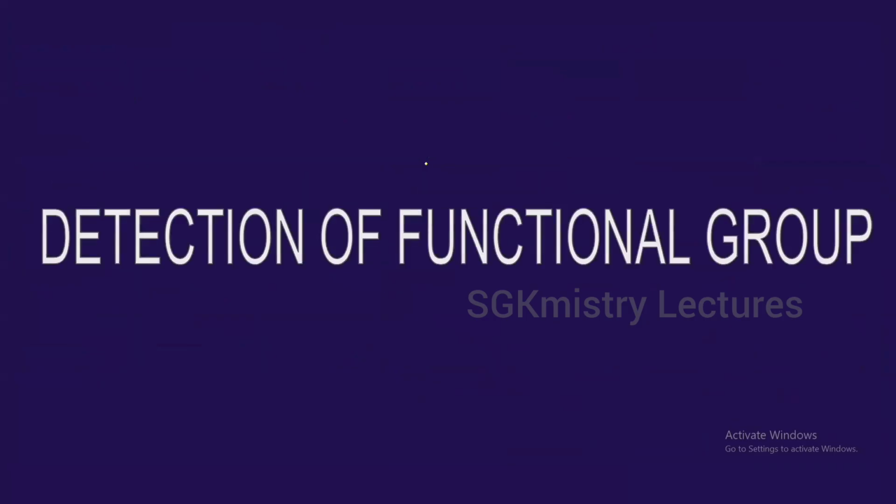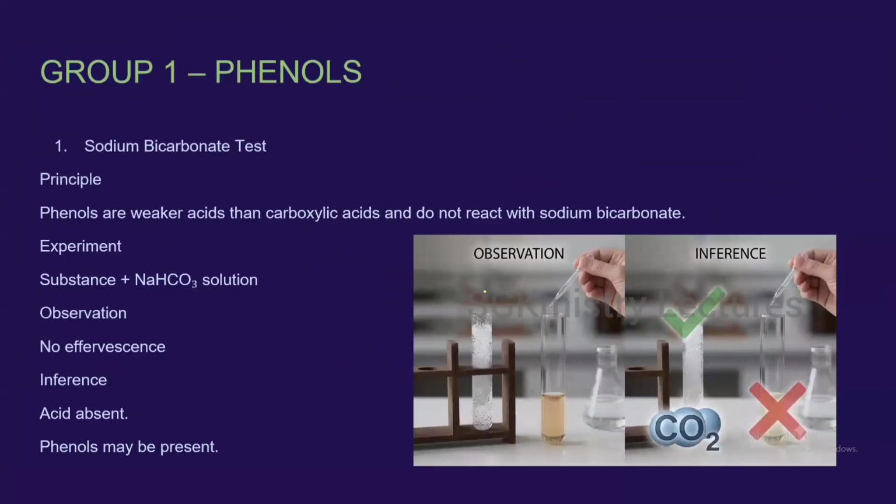Now coming to the very important part of the organic analysis, that is detection of the functional group. So let us look into each of these groups one by one. As we have already seen, there will be group 1, group 2. We know that different compounds are included in various groups based on their solubility. Right. So now when I'm talking about group 1, as I've already told, we can have the ketones or the polyhydric phenols, that is, it may be resorcinol that is present. Ketones, especially only the lower ketones, may be present in group 1.